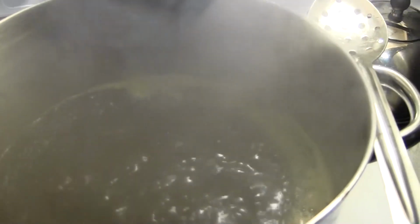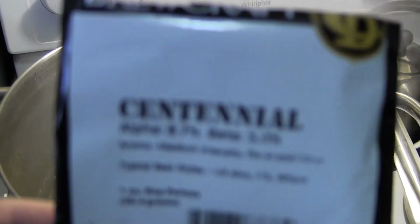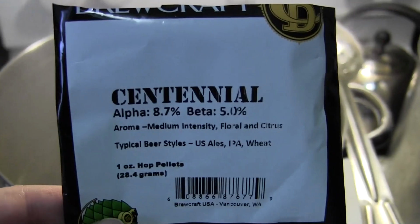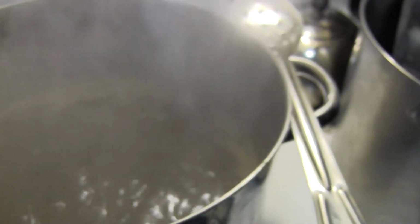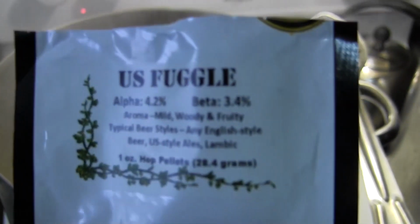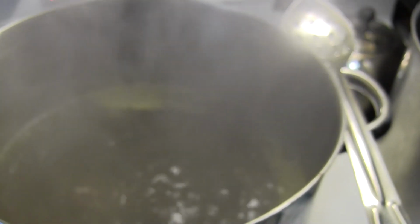The whole idea with this is because the Centennial is a higher alpha, and it's probably going to be quite potent, so I let it boil for longer, and then the Fuggles is a lower alpha, so it's going to be a little more mild, so we're going to let that one not boil for as long, just to give, hopefully, an aroma. All right, we've reached our limit here. 5 minutes for one, 5 minutes for the other, a total of 10 minutes.